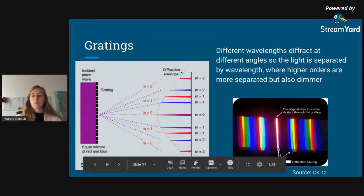And so here's an example from a real grating. And here's our not spread out light. And our M equals one order, you get it a bit more spread out. And an M equals two order, it's even farther spread out.